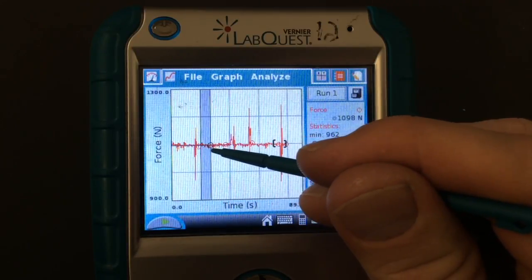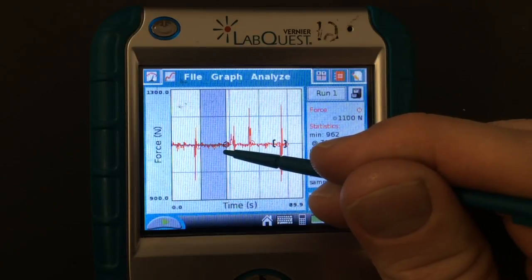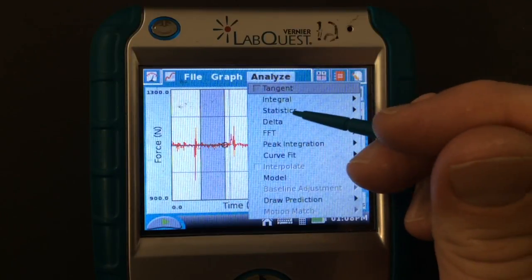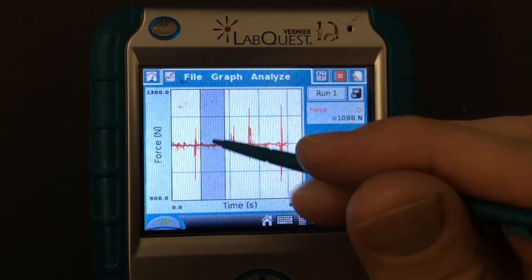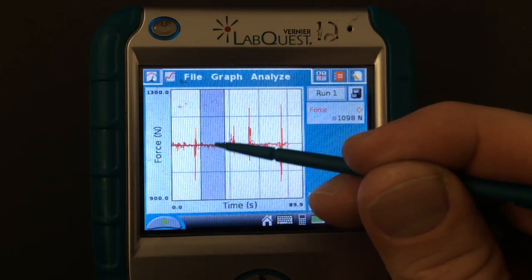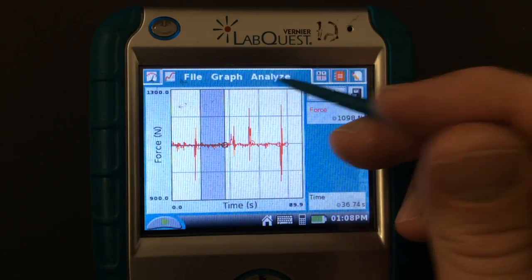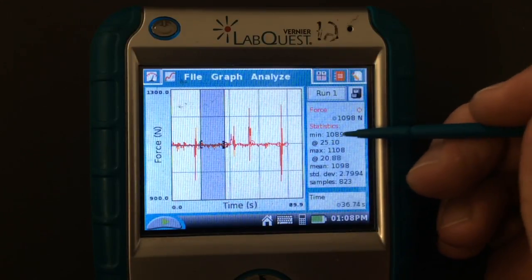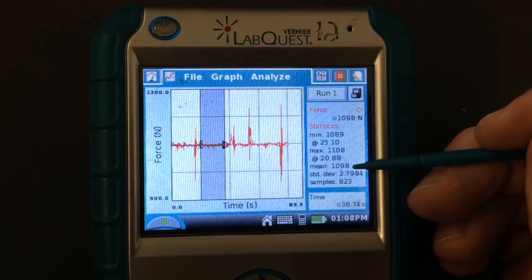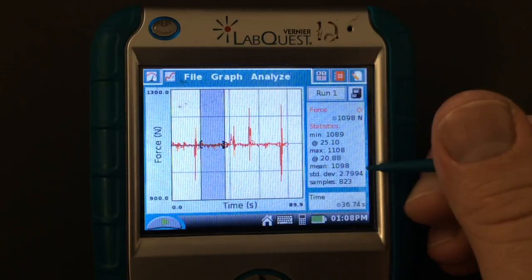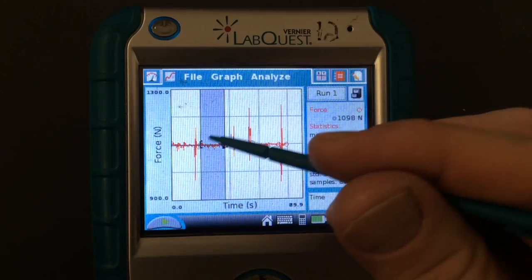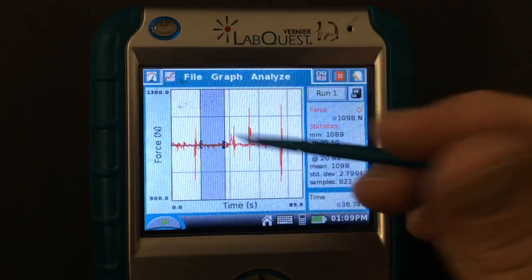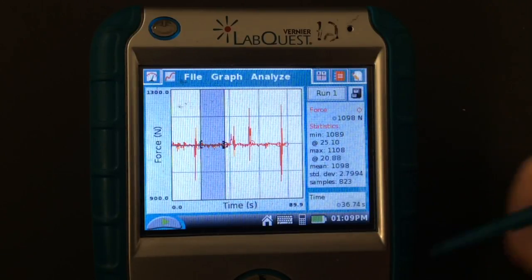Now, another interesting thing you'll notice is if you come here and you take a look at any of the journeys. So this is when we were going down in the elevator. What was my force during that time? Now, if we come back here, you'll notice that the force is remaining a little bit constant. It is fluctuating up and down because that's just me wobbling back and forth. But if we use the statistics tool, people think that because we were going down, we would weigh less. But if we go there and we take a look at the average, the mean, we notice that it's 1098. And that is very similar to what I started with in the video. So you can take a look that during the trip, my average force on the force plate is the same as it was when we were standing still.